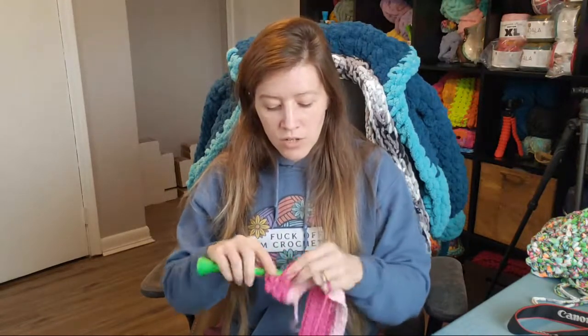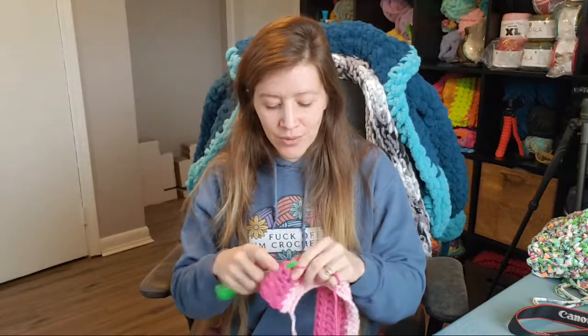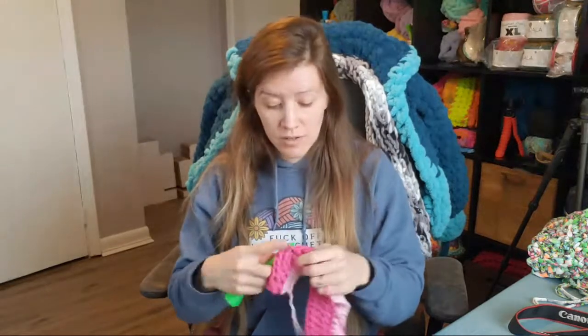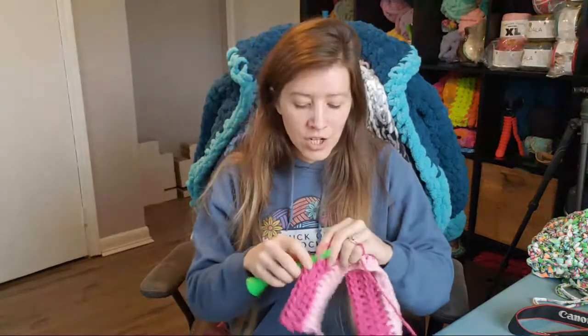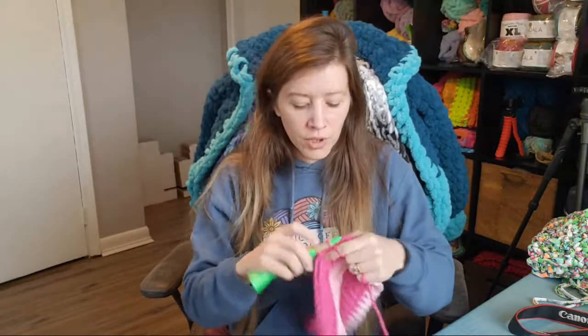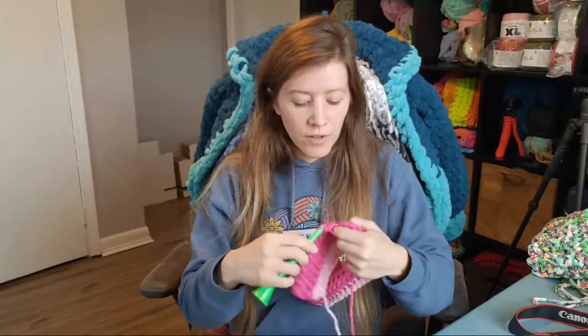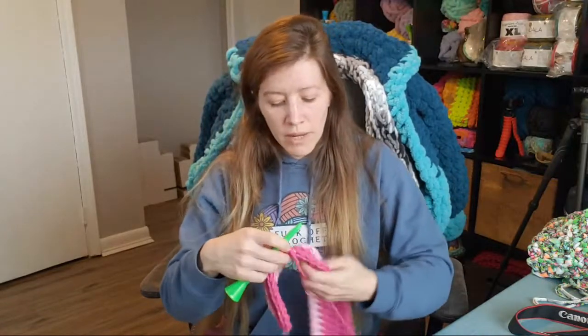The only reason I didn't do the Tonks hoodie is because of the weather getting warmer and because I already have two of them. Since I haven't gotten rid of the two that I have, I figure I don't need to make another one and then have three Tonks hoodies. I don't tend to wear my pullover sweaters as much as my cardigans. I wear my cardigans a lot. I think it's because I like to layer. If I layer under a pullover, I just feel like it's a little much, whereas if I layer under a cardigan, it's like wearing a jacket or something. So I don't mind that as much.